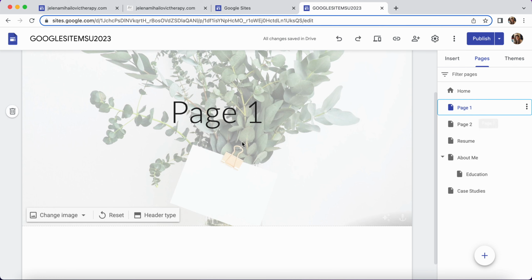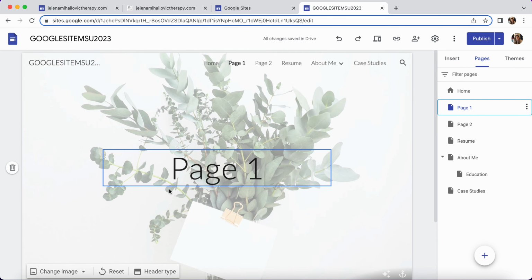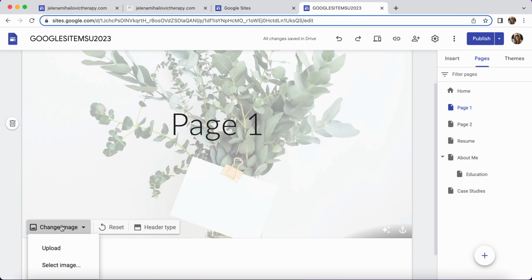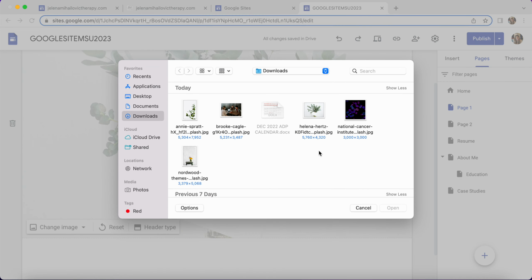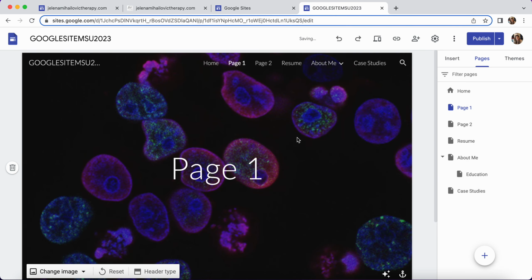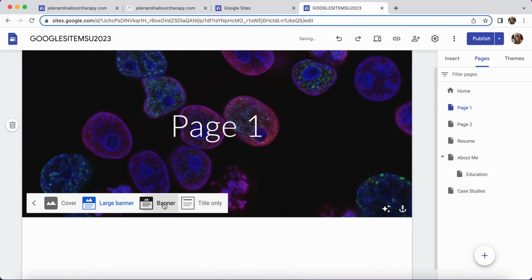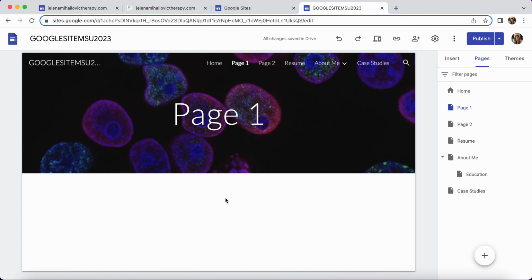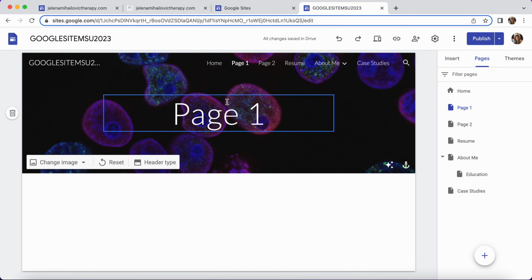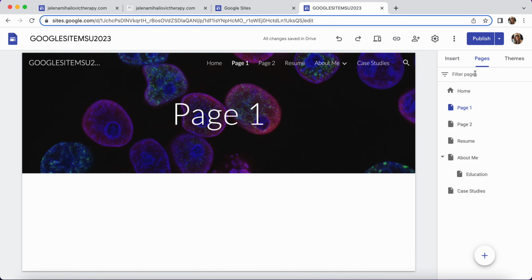So if you're in page number 1, you can edit everything just like you did in the home page. So I would change the image. You can upload something from your device. You can create something like this. Maybe you don't use this image, maybe use something else. Either way, totally your preference. And then now you have the new page and it looks different, it feels different, it's telling a different story. So if we're working with page number 1, we can go in and we can start inserting our content.